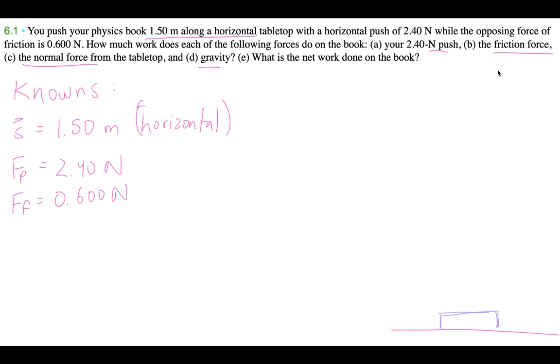So we have this push. Let's say that we are moving this book from this central point to this central point. So let's say that this distance traveled, or this displacement, is 1.50, and let's call it right. It's not that important, but because we said that it's a vector, we're going to give it a direction. That's why I was hesitant assigning horizontal, because horizontal is not really a direction, but right is.